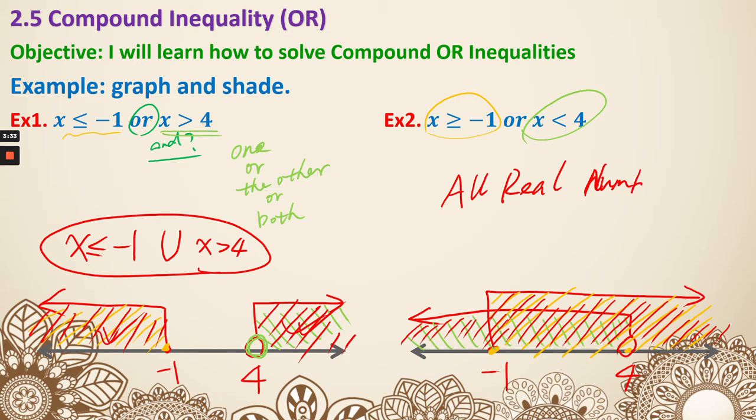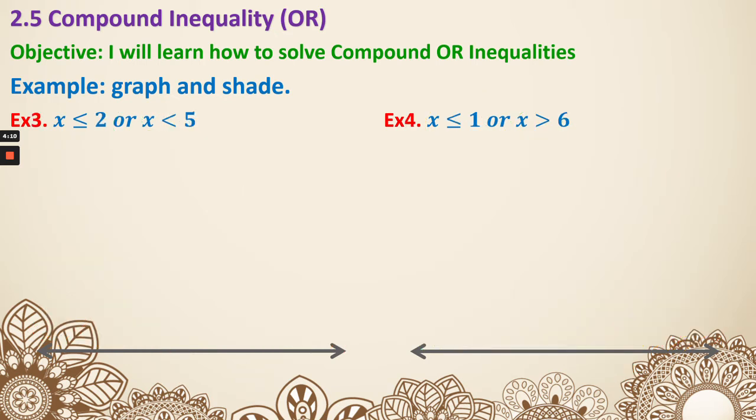And the reason is any number would actually make this whole thing work. They will appear in one or the other or both. So final answer, all real numbers. You might be curious about that 4. You're like, wait, but I see an open circle there. Let's look carefully. If we just look at the orange part started from negative 1, and anything to the right side of negative 1 would be included. So there actually is a dot on the 4, which means 4 is being shaded. So when I count any part that is shaded, it also includes that number 4. That's example 2.